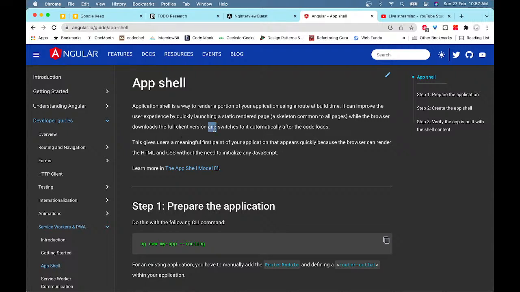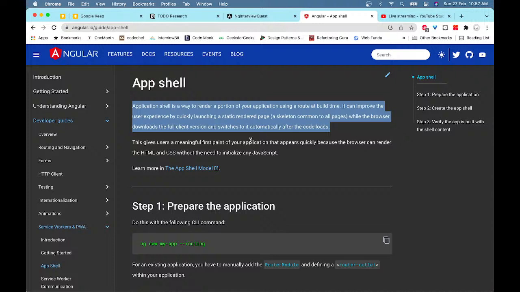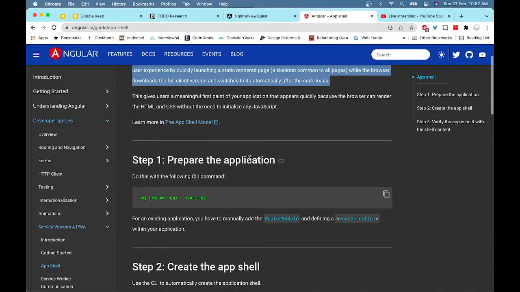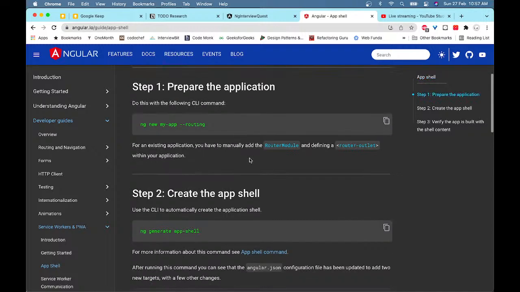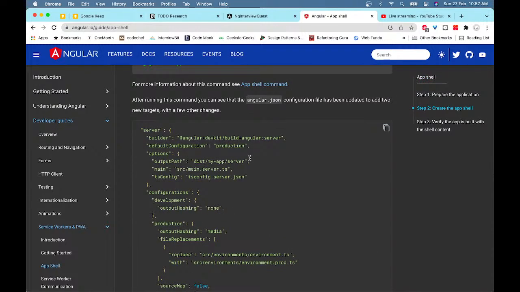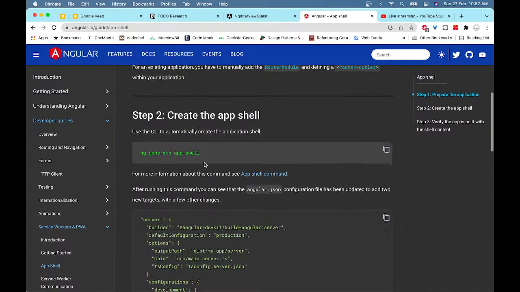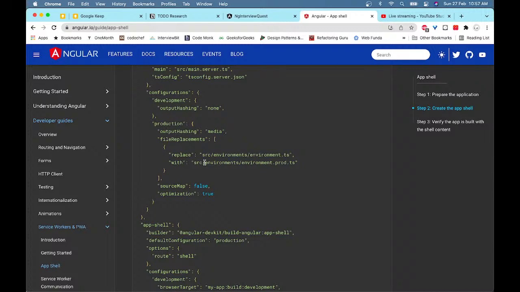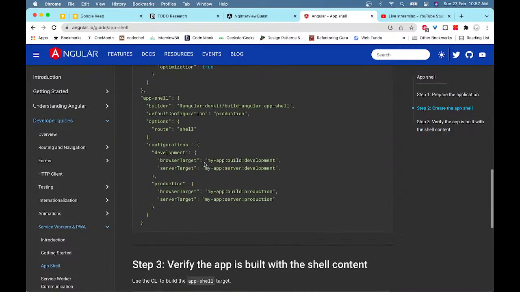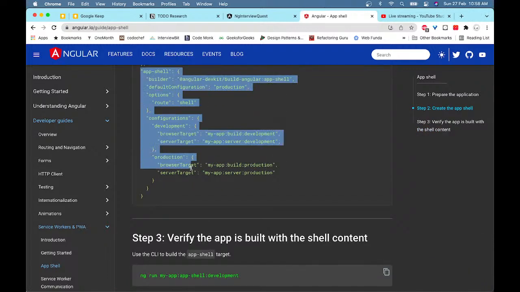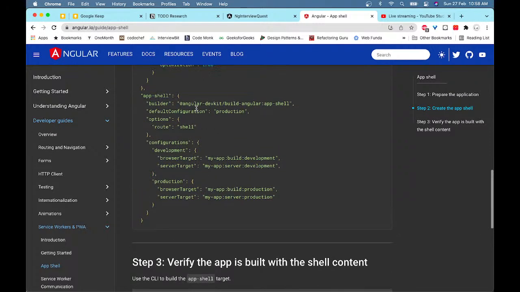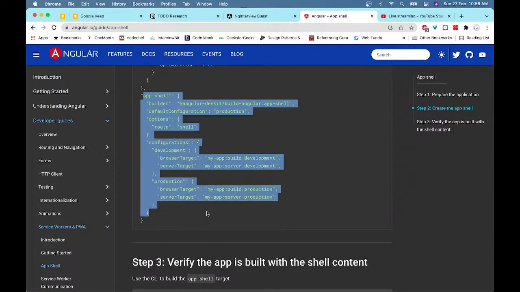While the browser downloads the full client version, it might show a skeleton or maybe some essential parts like a header and a footer, and then the middle part keeps on loading until the browser actually builds the client version of it. Okay, so if I create a new app shell, what it does, okay, it creates a separate application for it, a separate builder configuration for it.